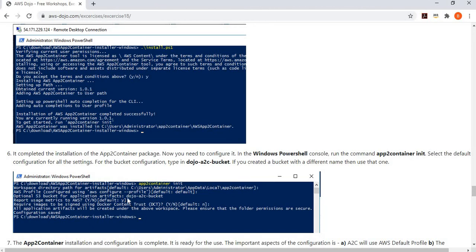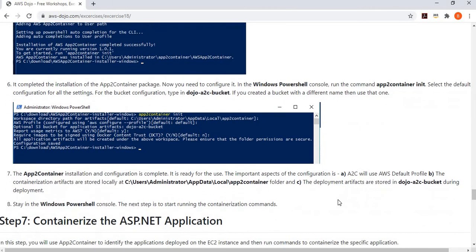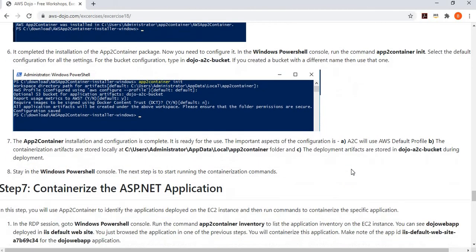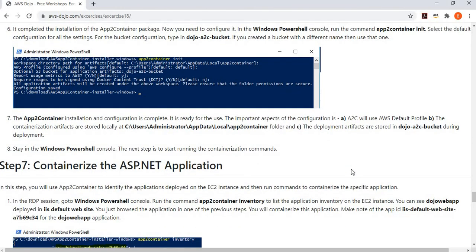And here you mention the S3 bucket you created earlier, so that App2Container knows that this is the bucket where it needs to keep the deployment artifacts when the deployment starts. Okay, so basically these three configurations I have mentioned here as well, but you do these three configurations, and with this your App2Container is installed and configured, your AWS profile is configured, and you can start containerization of your application.